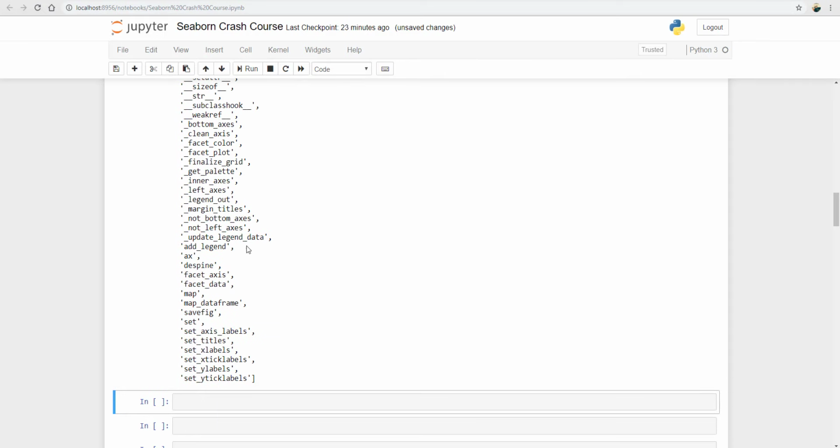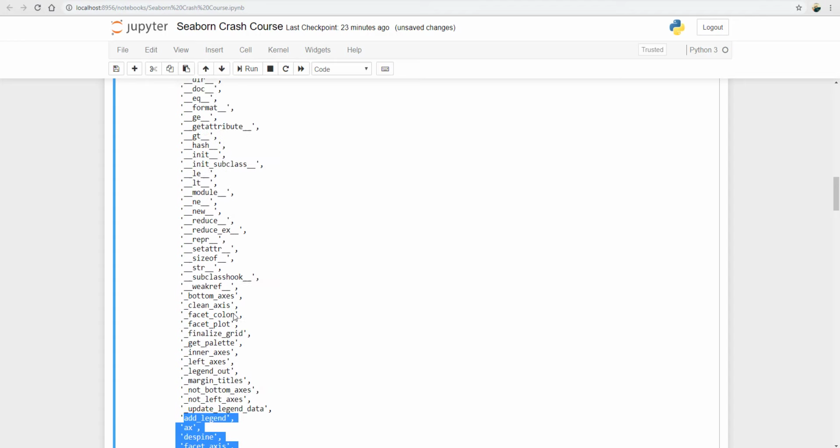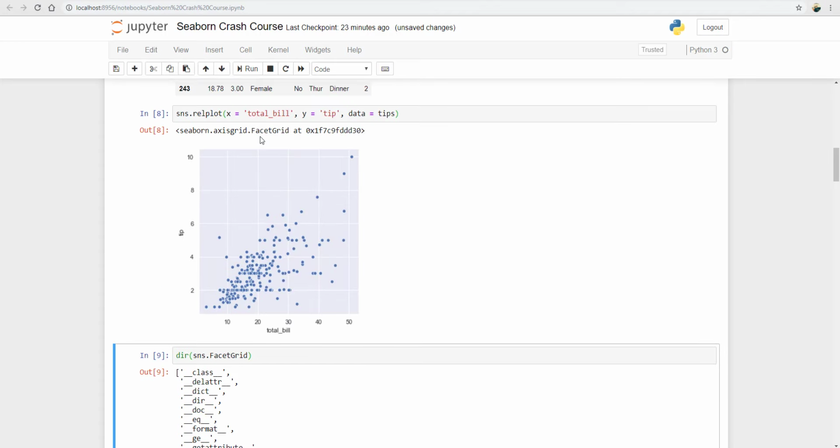You will see the things which we can apply on a FacetGrid, like setting legends, axis, spines, facet axis, etc. We will be taking these in very detail. So let's come back to this plot. This is a FacetGrid. FacetGrid means it can plot many axes on a single figure.